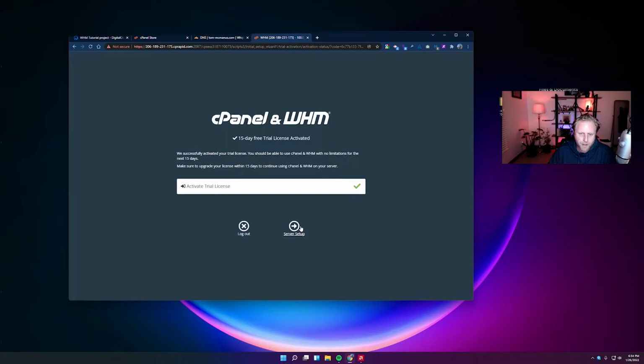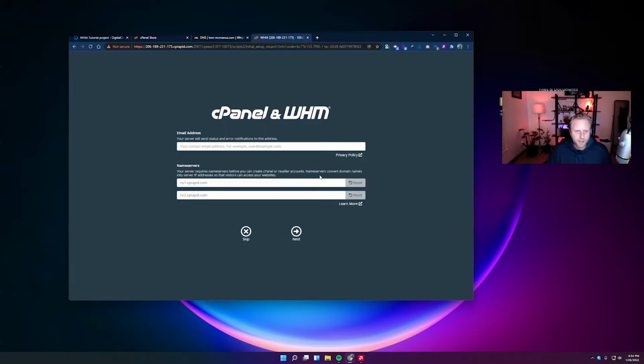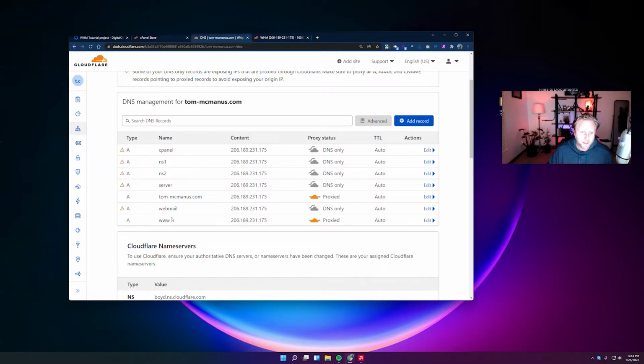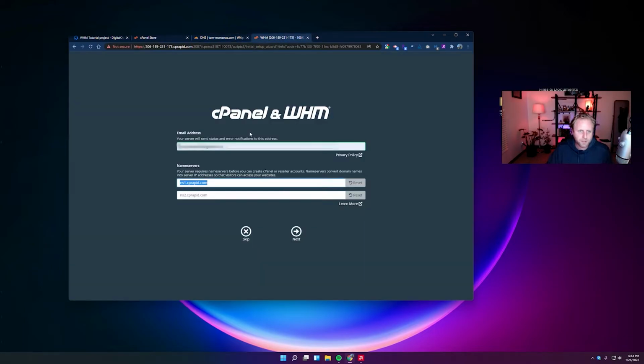So now we'll move on to server setup. Here it's going to ask you just the contact email address. We'll just use my normal email. And now it's going to ask you name servers. So here is where we want to change the name servers that we added earlier into here. And if you didn't register your domain yet, you can always change this later, but it's still good to do it here, what you plan to be purchasing and doing in the future.